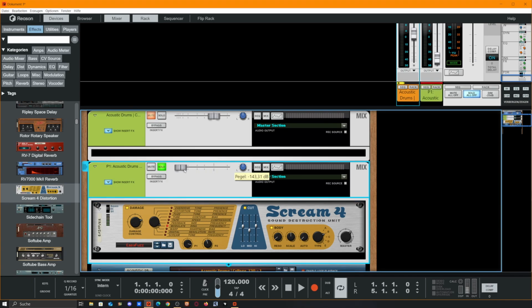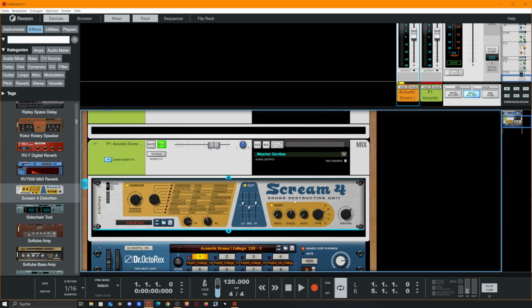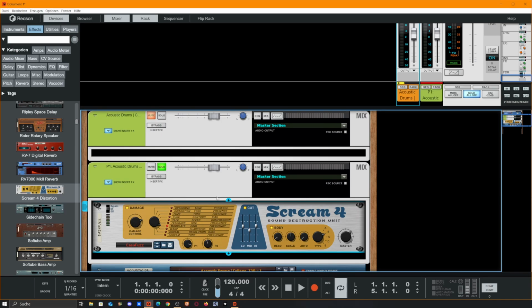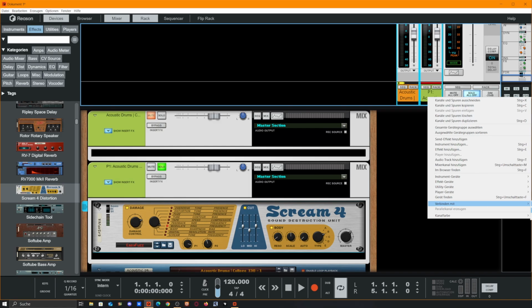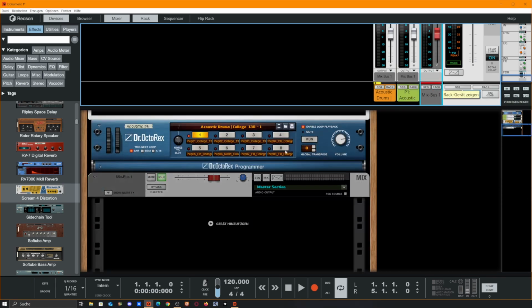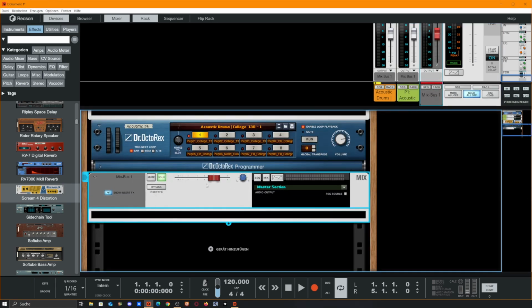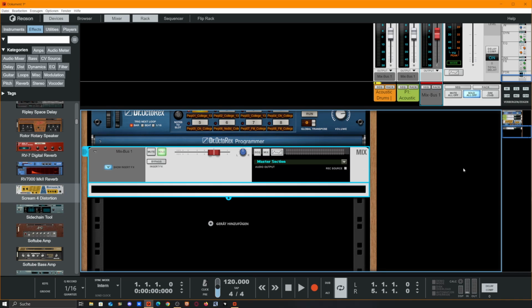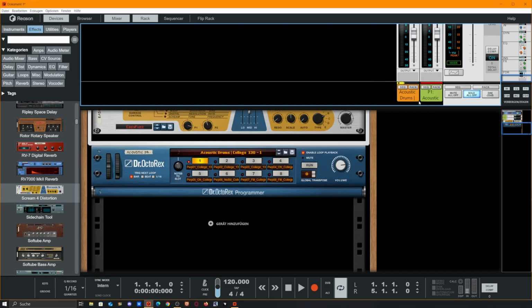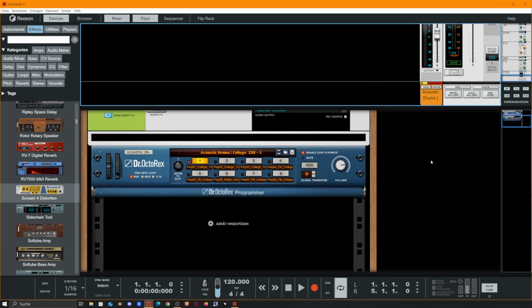the level slider here. But there are some use cases where this isn't very useful, because if you want to process both signals at the same time, you now have to combine them into a new bus, and all effects from now on have to go on this new mix bus. This could get very confusing if you use it very extensively. We need another solution. We delete our bus and our P1 channel.